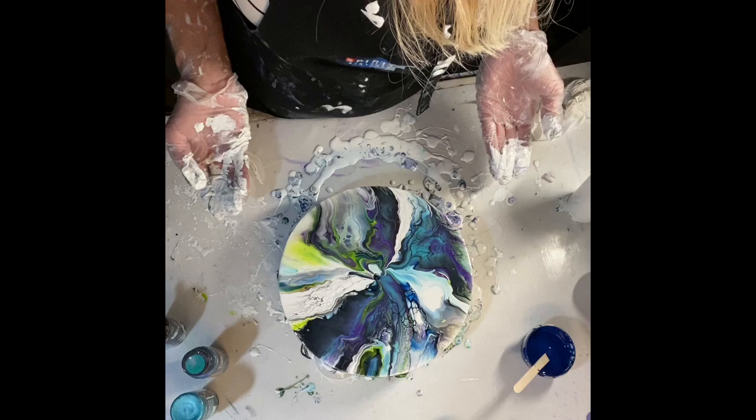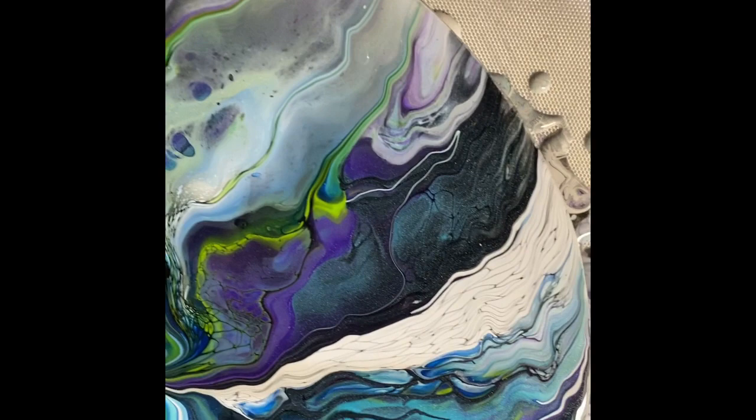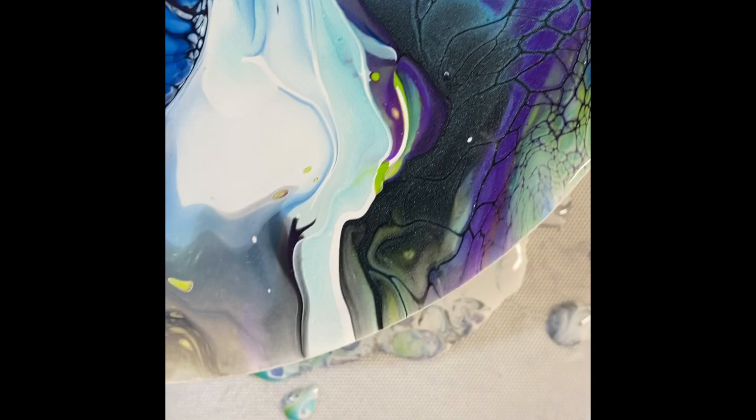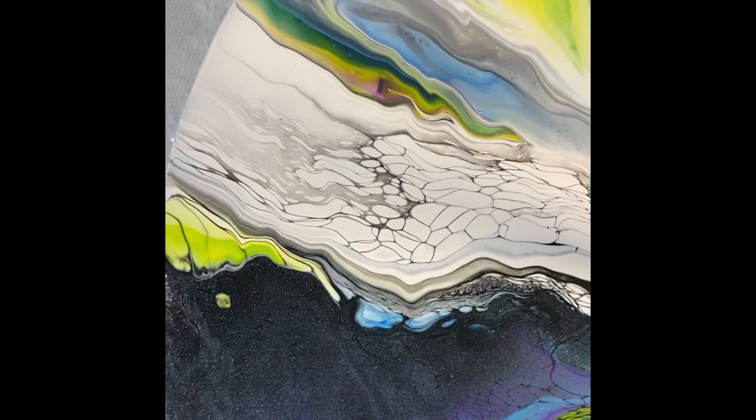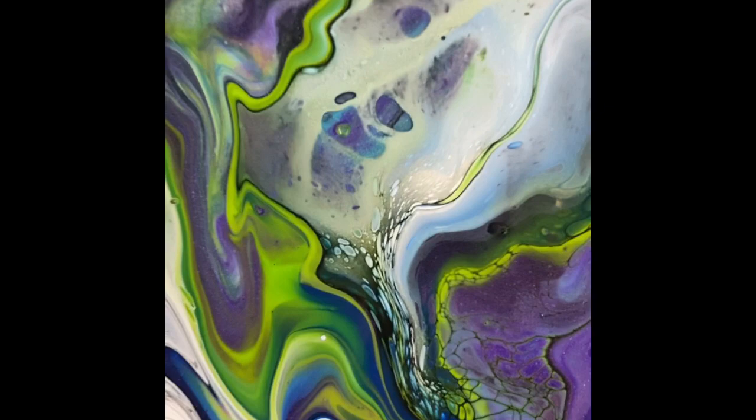I'm gonna bring you guys in for a close up now that it's developed a little bit more. So pretty. Yeah, I still have a measle or two there, but overall, very happy. Oh, look at that. Woo! Oh, look at those cells. Look at them.